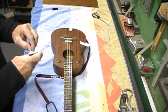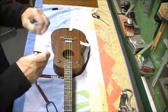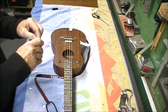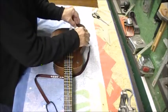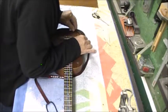We peel off the little tabs here. Get them all off. Now we're going to apply it. Pretty simple. Get it right to the edge. You want to get it right to that rolled edge.